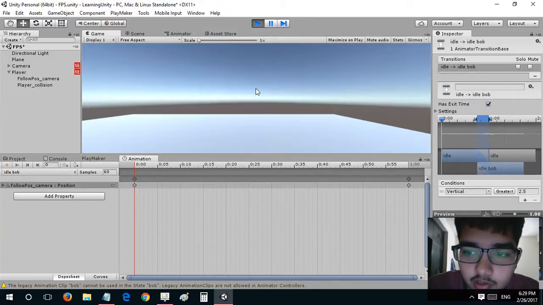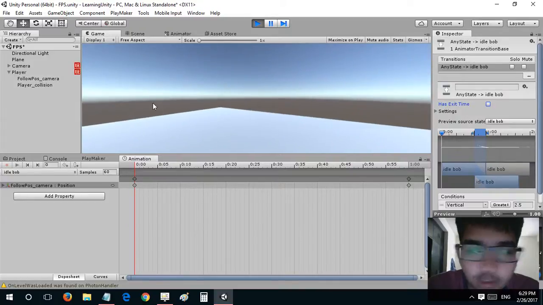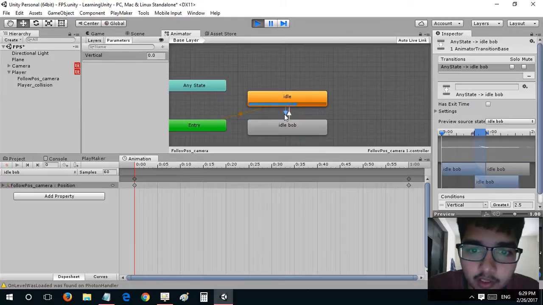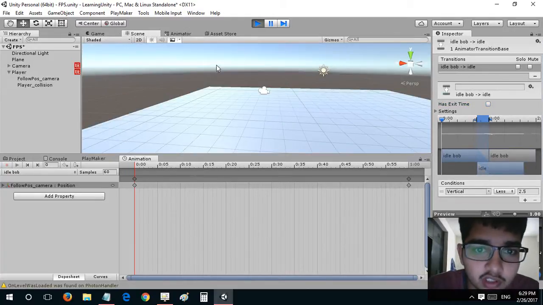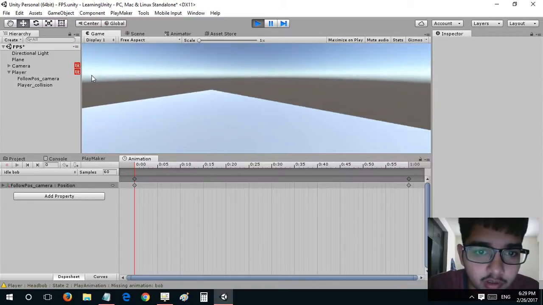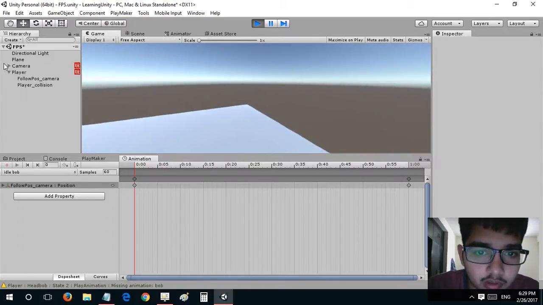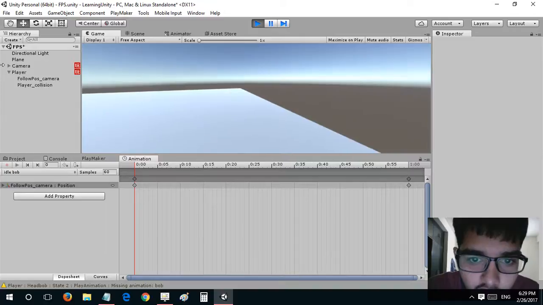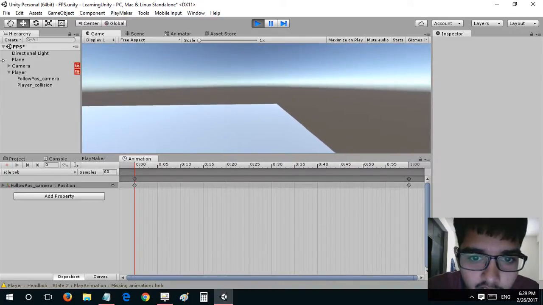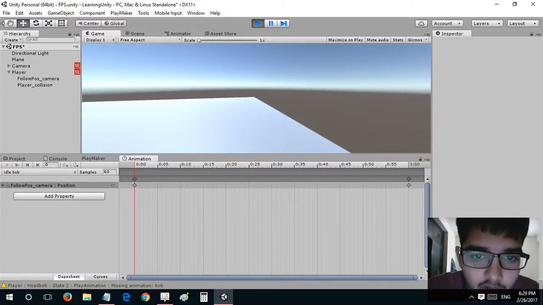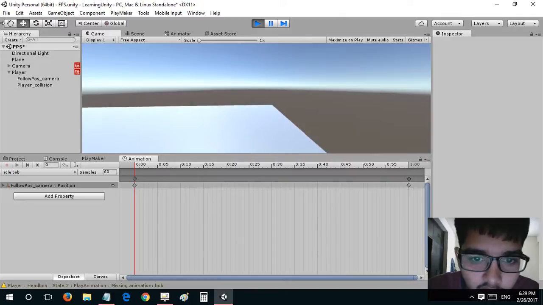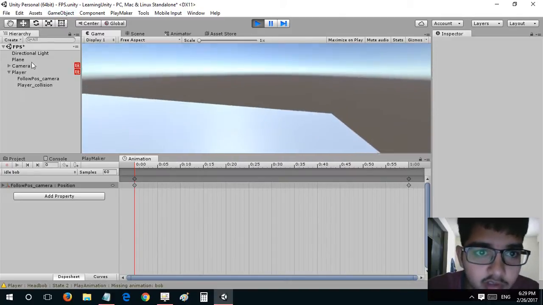Now, maybe we should just untick these, because we have conditions, we don't need the entire animation to be played. So now you can notice that there is no kind of jumping between states. There's a little jitter in the animation, but that was way better than the last one.